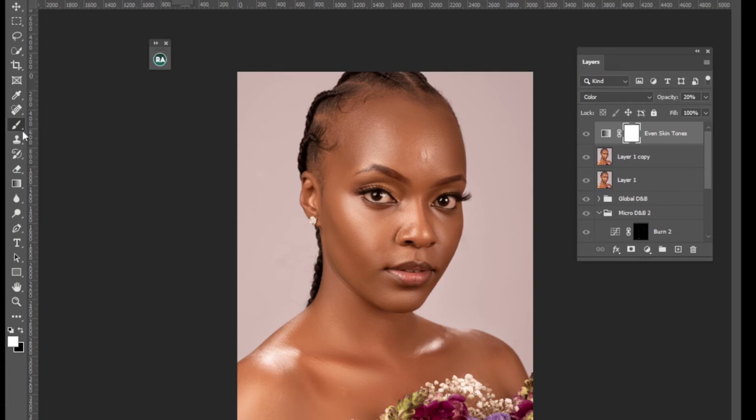Let's start by brushing first. Because we have inverted the image, we need to remove the skin tone on some parts like the background. So make sure the foreground color is black, and make sure the flow is at 100%, and then start brushing. And because I had already selected the masking, just deselect it, just remove it on the black.